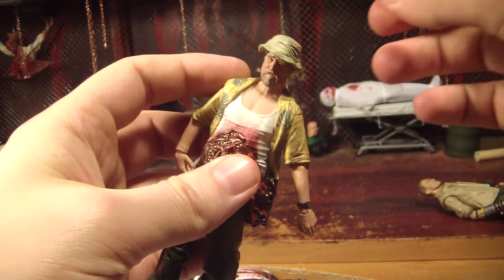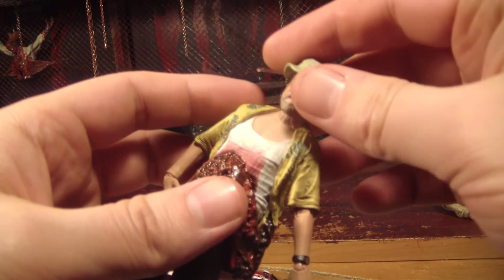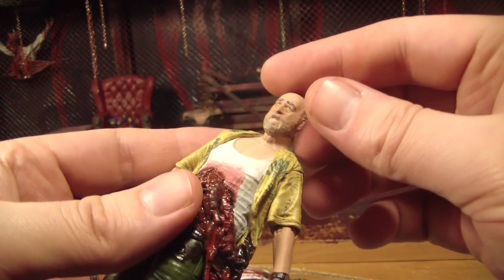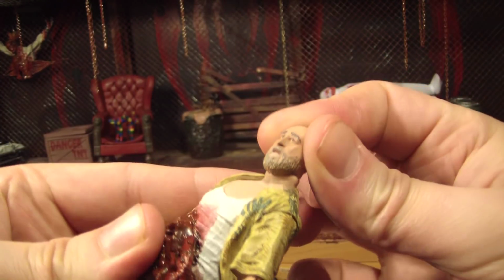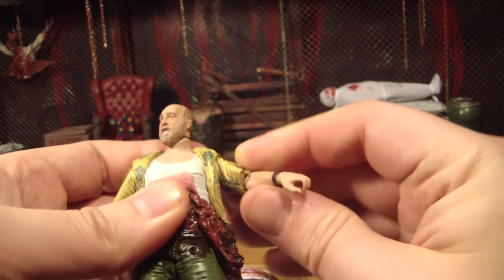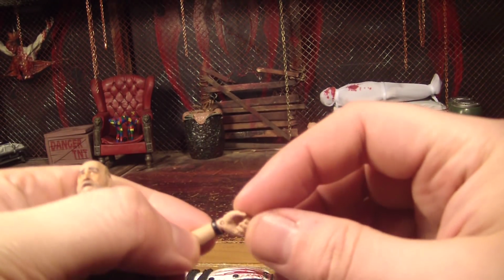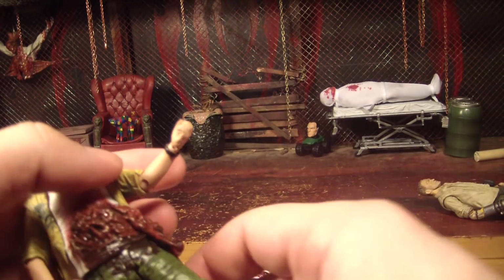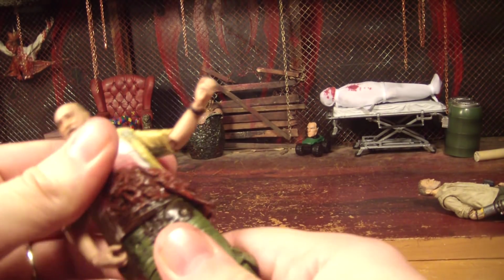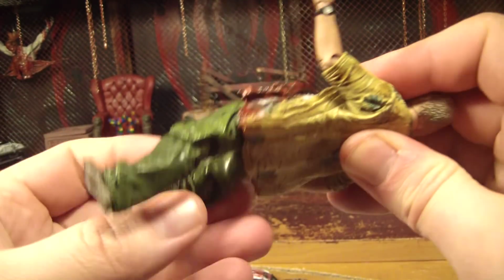Now I'll go over articulation, even though it's kind of weird to do articulation for a character that's meant to lay there. But he still has a lot of articulation for that. Like his head can move around. His arms can go up pretty well. Spin there, spin back and forth. And he's got some nice articulation at the wrists. Can't spin at the waist, but his legs can go up like that. Basically get into a sitting pose and go back.